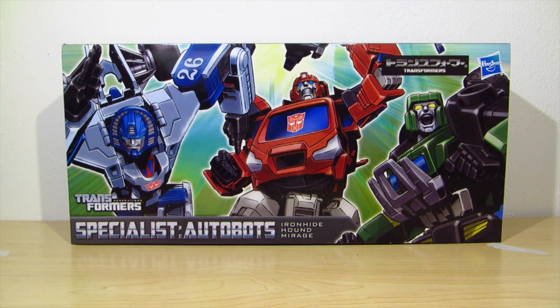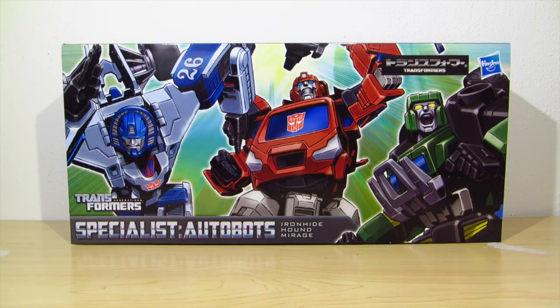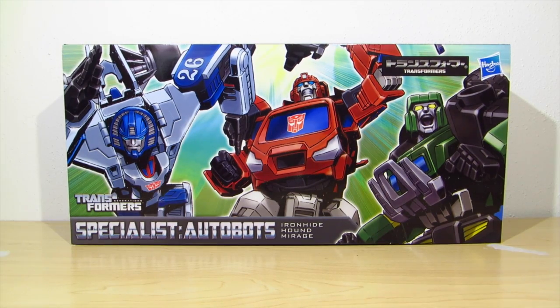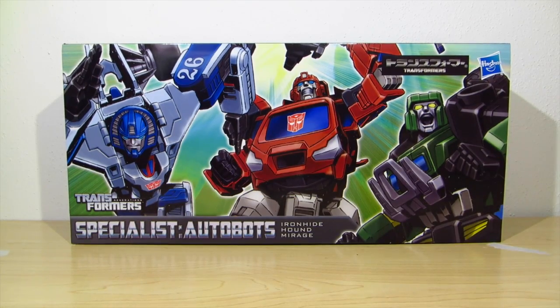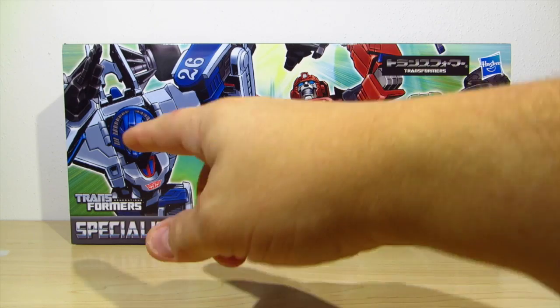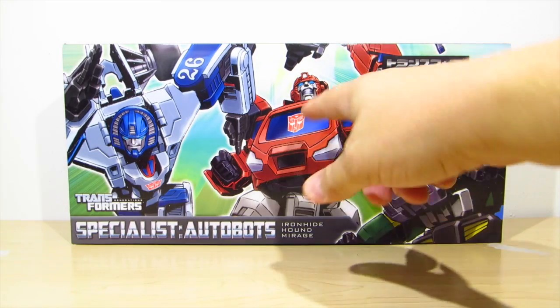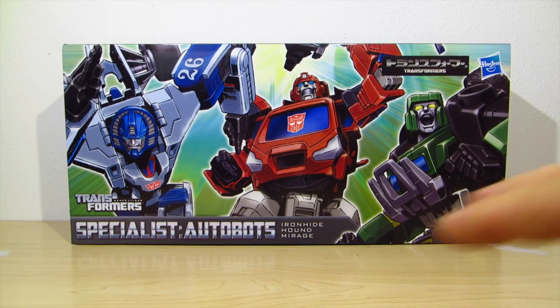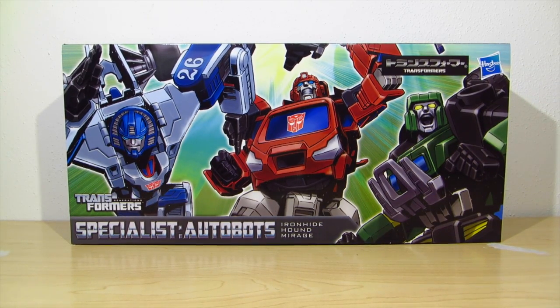Anyway, the packaging here, they come in a 3-pack. You got Mirage, Ironhide, Hound, but you guys probably know all that. The interesting thing is, on the websites, they're advertised as Henkei Classics from Takara. But you can see the packaging shows that it's Hasbro, and it's even branded as Transformers Generations. So do what you want. I think Hound and Ironhide were Universe and Mirage was Classics or something. But anyway, these guys are branded as Generations, so they fit in there, and it's all basically the same thing. It's just different names for different years.